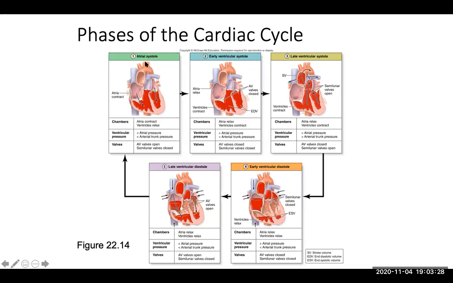So you can look at what happens during atrial systole. The atria will contract and blood will go into your ventricles. Early ventricular systole, the ventricles will begin to contract, but that increase in pressure closes the AV valves. That's the first sound you hear, and we call it the first heart sound when the doctor listens to your heart with a stethoscope. That's the closing of the AV valves. Then late ventricular systole, the atria relax and the ventricles will contract. That will eject the blood out of the heart. And then early and late ventricular diastole involves basically the closing of all valves and then the opening of your AV valves again to fill up the ventricles.